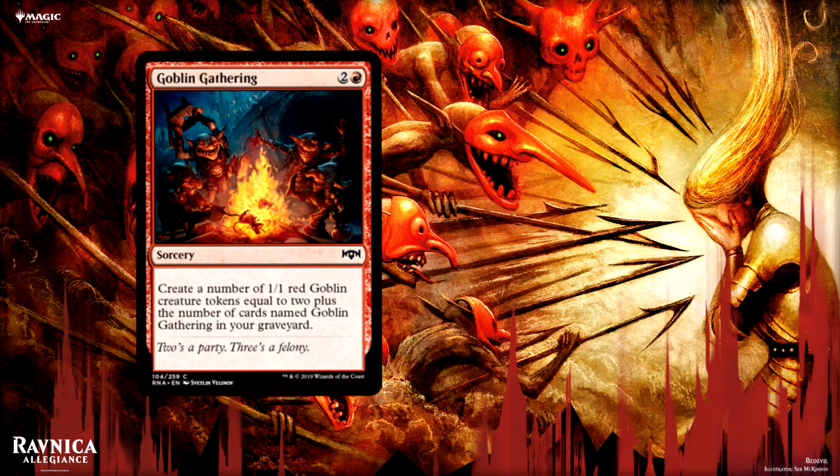Well, no, it's create a number of 1/1 red goblin creature tokens equal to 2 plus the number of this card in your graveyard. So the first time you do it, it's going to be 2. It's not going to see itself in the graveyard. So it'll be 2, and then 2 plus the number in your graveyard, which would be 3, and then 4, and then 5. Yeah, but getting 5 goblins off 3 mana, pretty damn good.